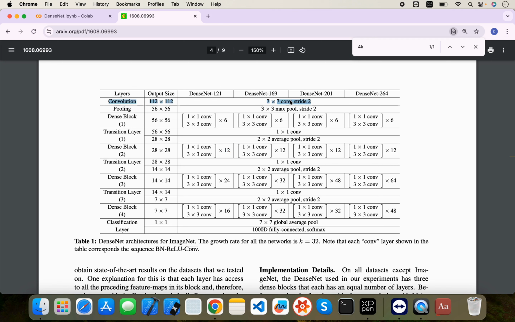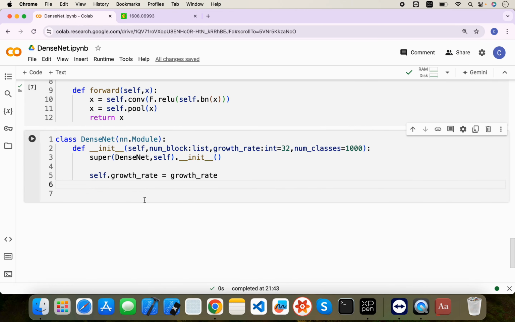A 7 cross 7 kernel size convolution with stride 2, which will convert the output size into half, and then max pool with stride 2, which will again convert the output into half size. So from 224 we get 112, and then 56, and then our dense block starts. So let's first create these two parts. self.conv1 equals nn.Conv2d.